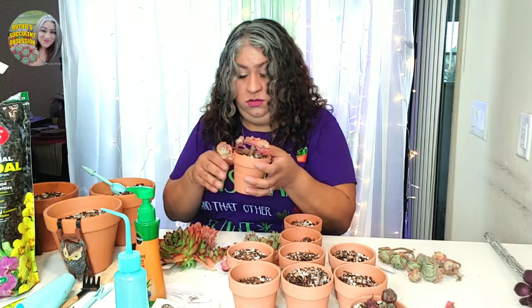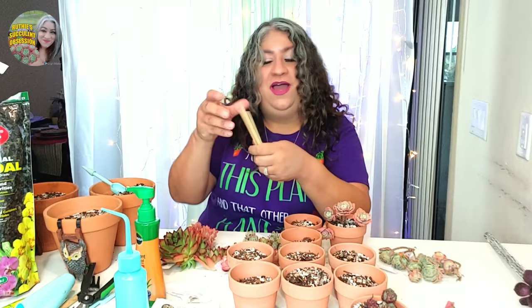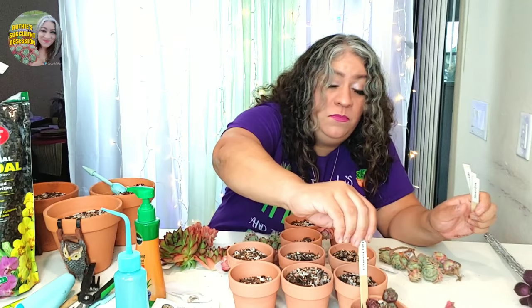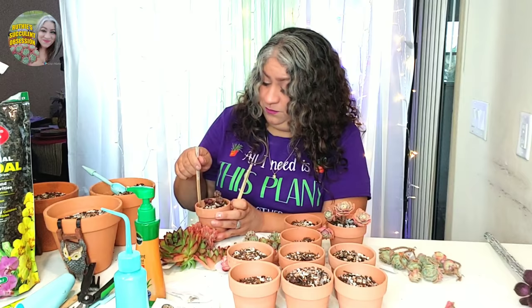Oh, I forgot. I did make the, he'd be so proud, I made little signs for my plants. So this is an Echeveria Longissima. And these are probably too big for these pots, but they're going in there because I want to know what I have.